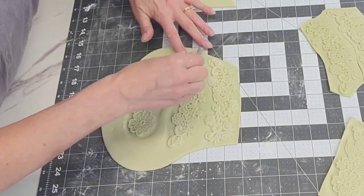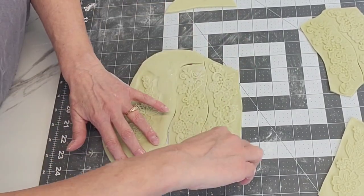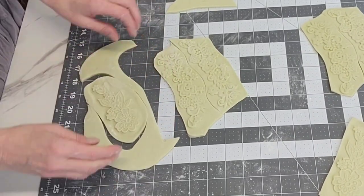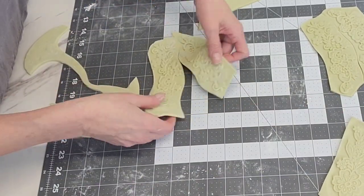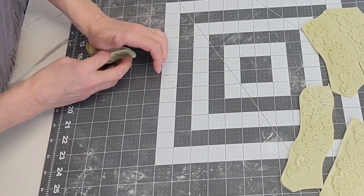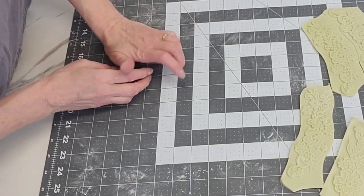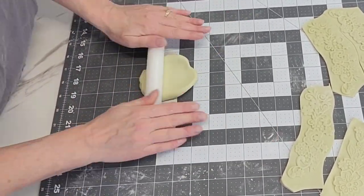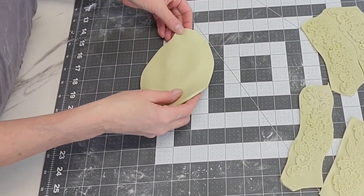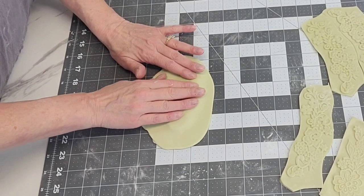And this is how I'm doing the bas-relief. I have these little lace pieces — silicone molds. Instead of trying to get the fondant into the mold perfectly and then removing it in one piece — that takes a lot of time and there's a lot of detail in these molds — I just go ahead and impress the pattern on the fondant. Let it firm up for a while, about another 30 minutes or so, and then just use your exacto knife to cut around it. You can use your fingers to smooth the edges — if you have any cut edges that are not completely smooth, the heat from your hand will kind of just smooth that out.